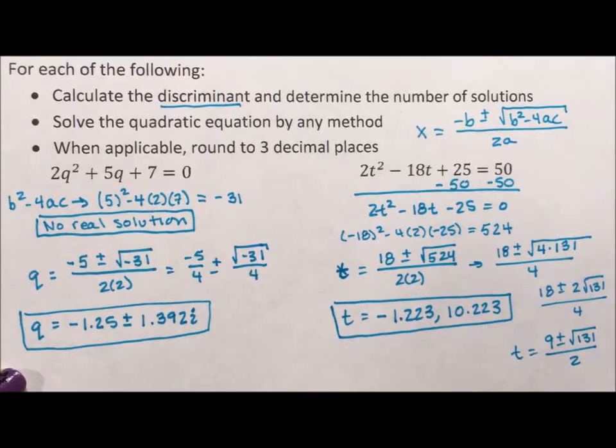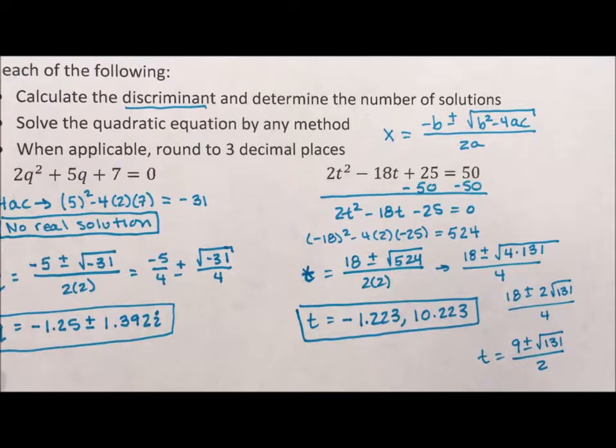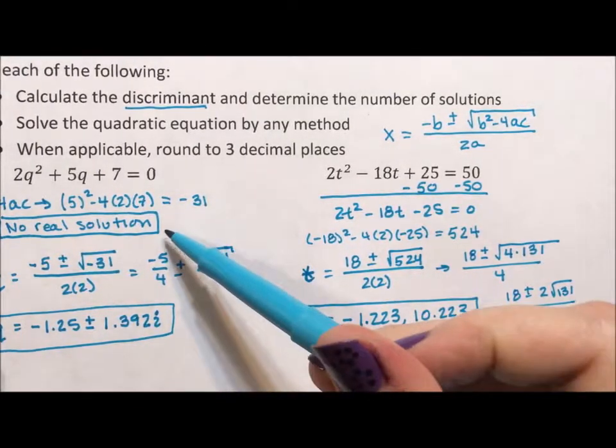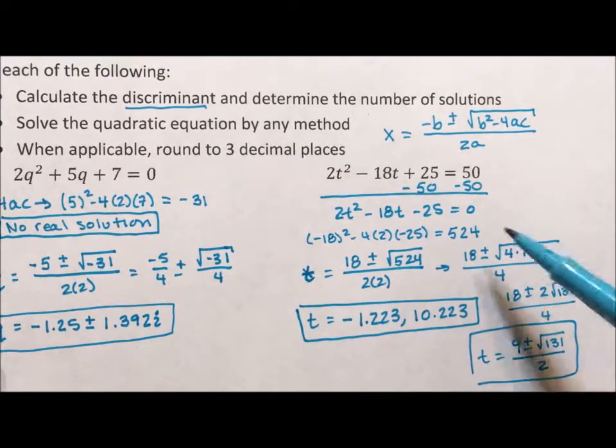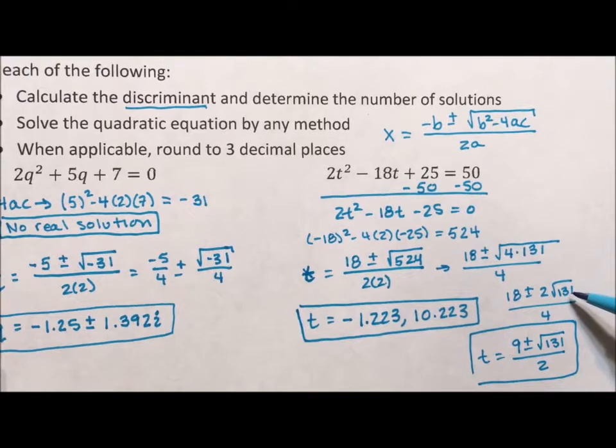So make sure that you know the manner in which your answer needs to be. If you're doing imaginary or no real solution, if you're going to decimal, which is what these directions say, or if you're looking for an exact solution in which you have to simplify both the radical and the final fraction to get to your final answer.